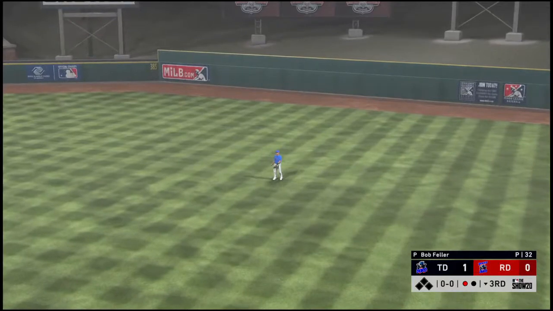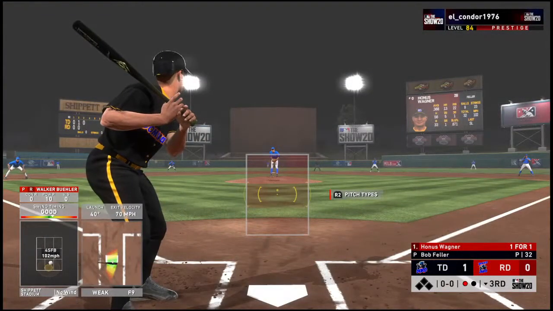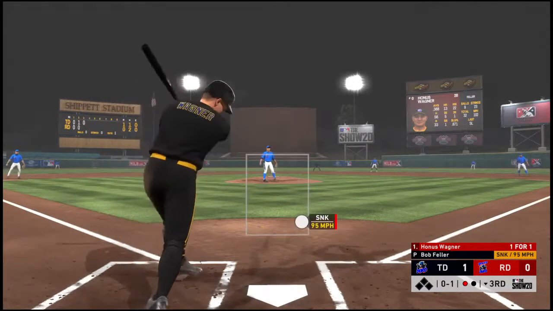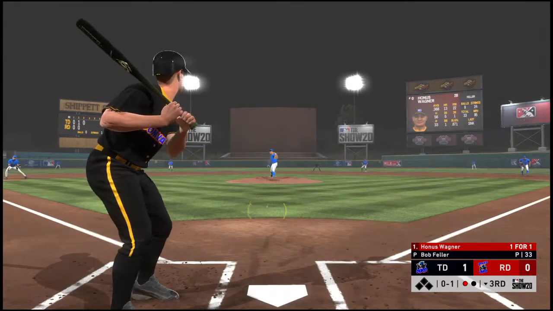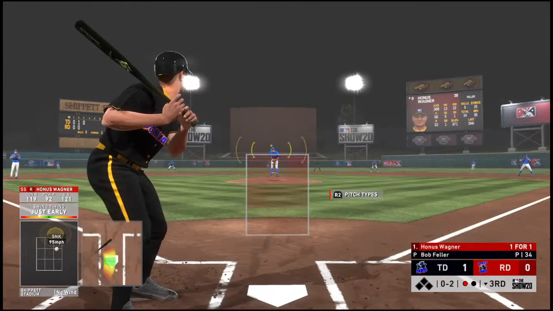He'll get to this one deep in the hole. Back to the top of the order now, and here's a man whose baseball card goes for more than $1 million, Honus Wagner. First offering on its way. Good pitch there, had him a little out in front. In my opinion, one of the toughest pitches in the game to square up. Just a heavy sinker with good downward action. Behind 0-2 now.